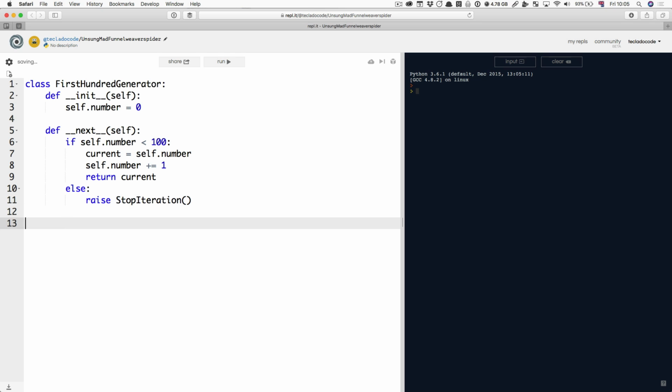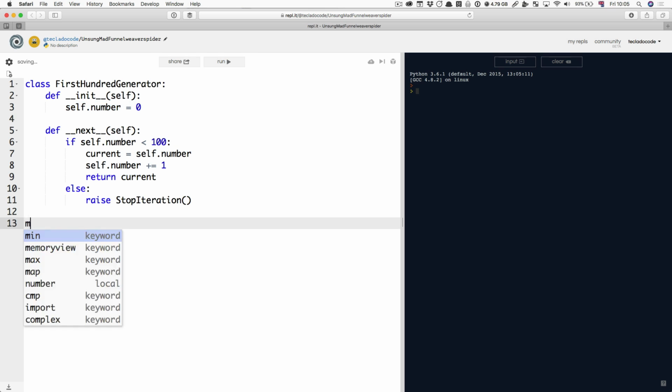Because this is essentially a generator in that you start at 0, then you decide whether you want to return a new number. You get that number and then you return it, and then the program stops. But your object remains and it remembers self.number.